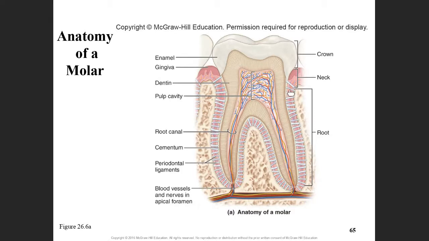The major part of our teeth is made up of dentin. The dentin is similar to bone in its structure, but it's harder than bone. On the external surface of the dentin, we have a whitish part which we call enamel. The enamel is the hardest material in our body, and about 99% of the enamel is composed of hydroxyapatite crystal. And you know that hydroxyapatite crystal is responsible for hardening of the bone. So you can see most of this crystal in the enamel of your tooth.